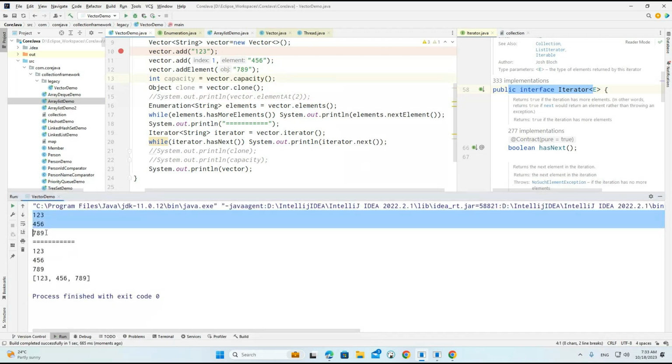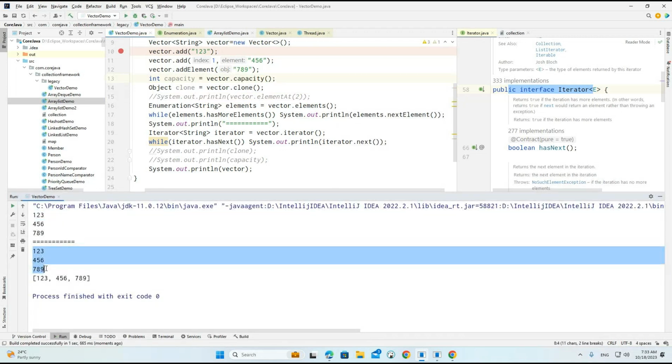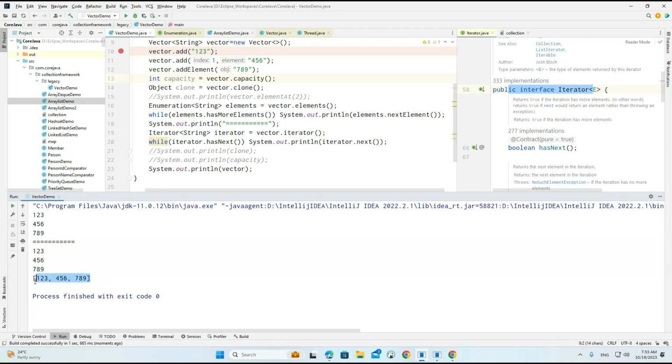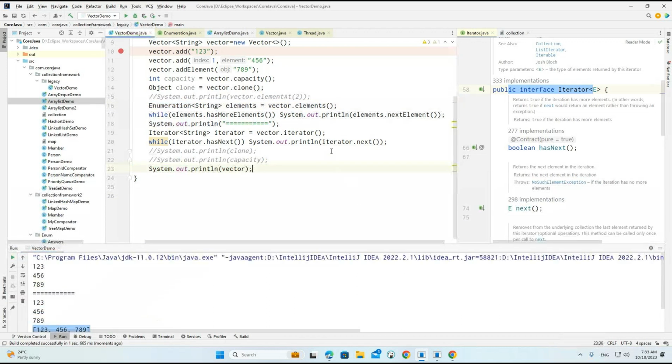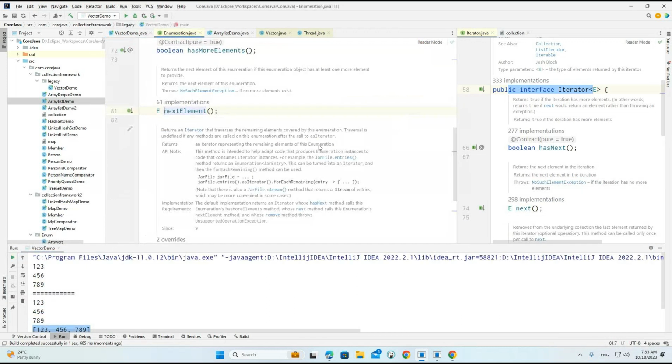Now you can see 1 2 3 4 5 6 7 8 9 and 1 2 3 4 5 6 7 8, and this is the object we are passing because of the last line, number 20. So Enumeration and Iterator both do the same, the only difference is that Enumeration is a legacy interface, but Iterator is not a legacy.